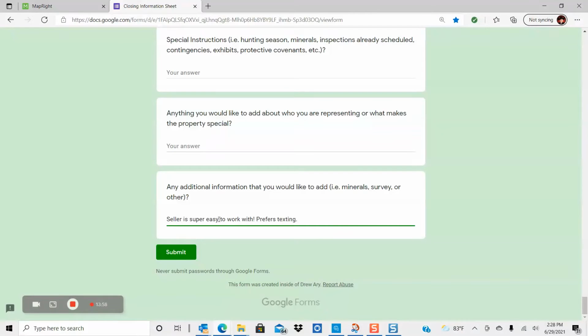As far as closing information sheets go, if you have any questions about filling these out, if you need help, want to know who your closer is going to be ahead of time, anything like that, just make sure you're reaching out to Kim with those questions. Once you've finished your form, you're going to click submit, and that will automatically go to the support email, and Megan will upload your closing information sheet into your file in OneDrive. Kim will assign it to the closer, and then the back end will get started getting that file set up in Brevity and getting those contracts to the title companies.